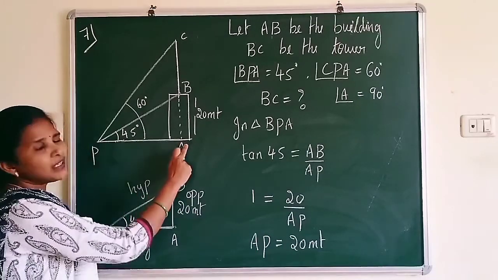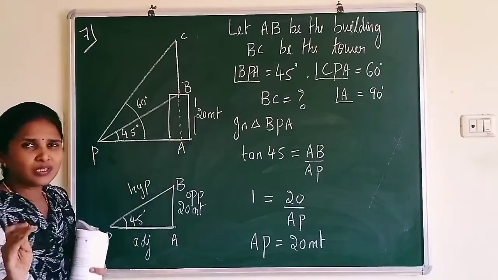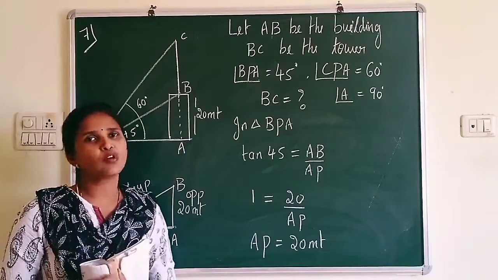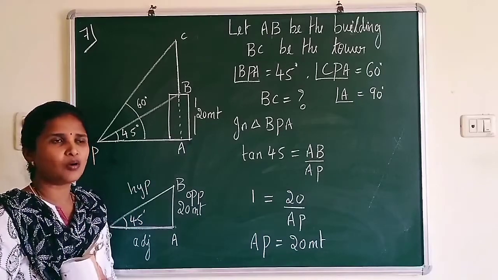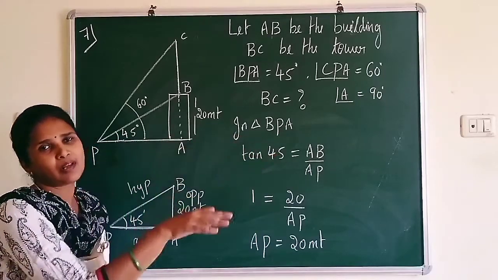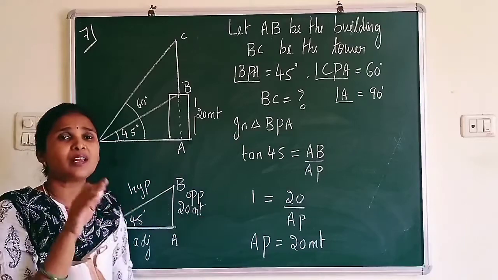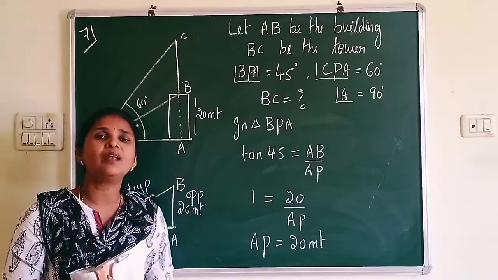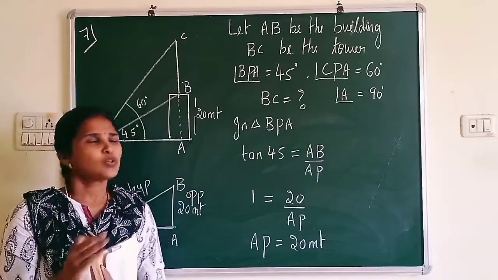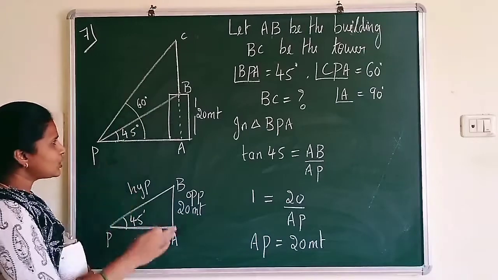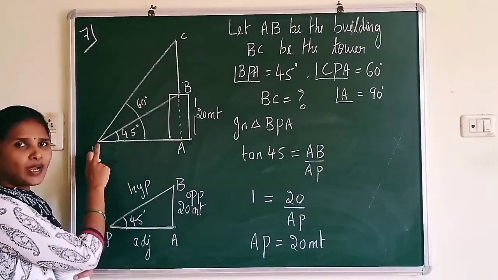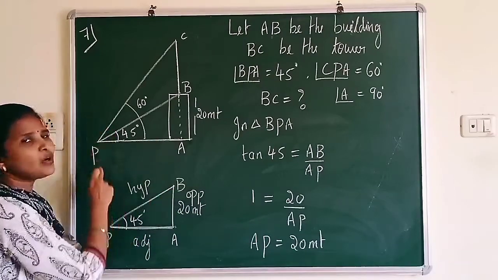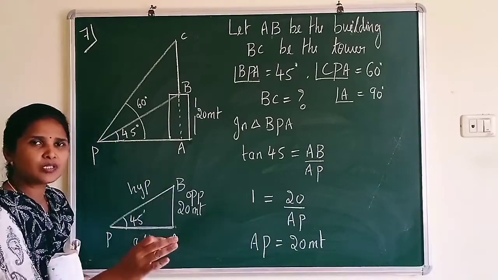See, PA will be the ground here. And one more thing, in the previous question, a boy was standing. So whenever a boy or any man stands on the ground, you will get a horizontal level. I already said before, a horizontal level exists in the diagram only when a man is standing. So here there is no man. They have mentioned from a point on the ground, meaning directly they have taken a point on the ground. So there is no height of a boy, so there is no horizontal level.